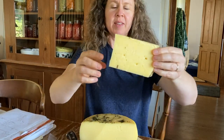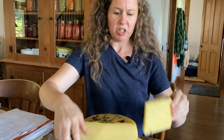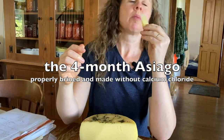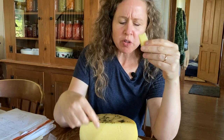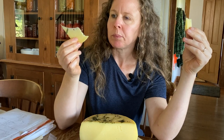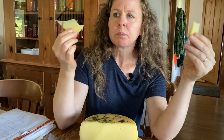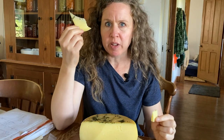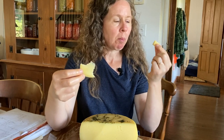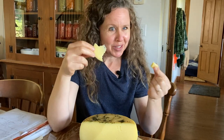Okay, so this is the other one, and it feels much softer. So this is the 4-month-old. It's not as hard. It's a softer paste. This is the harder one. They're both excellent. The one that was dry brined in the bag is harder. And the older one, the one that was properly brined as you're supposed to, is softer. They're both excellent, excellent cheeses.